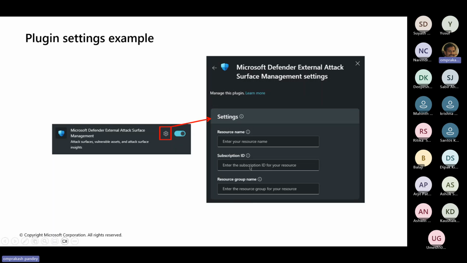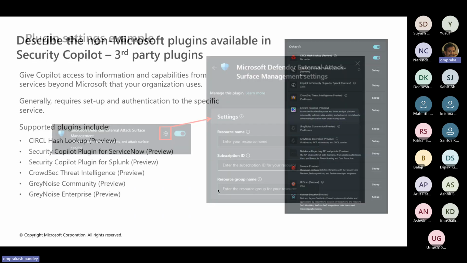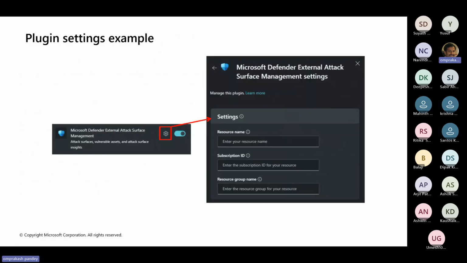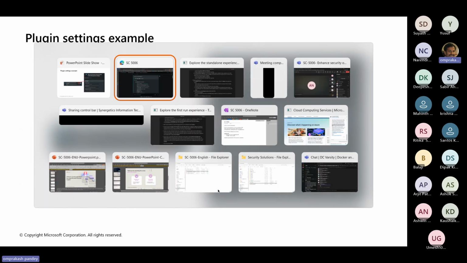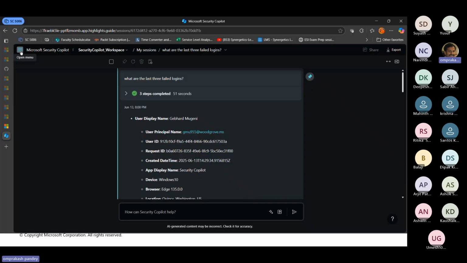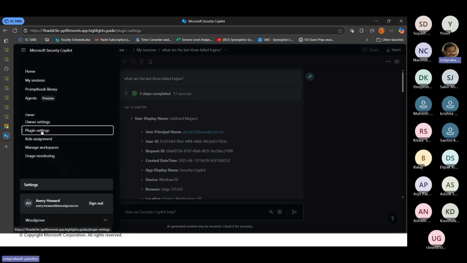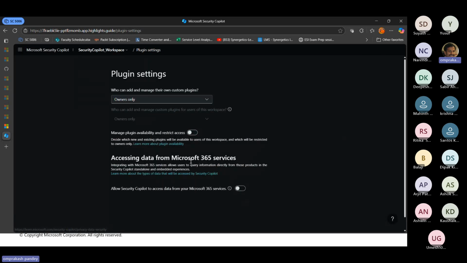Now as far as these subscription ID or tenant ID is concerned, this may differ from service to service, depending on which resource we are setting up over here. Just give me a moment. Let me see if I am able to showcase this resource here under the plugins section.